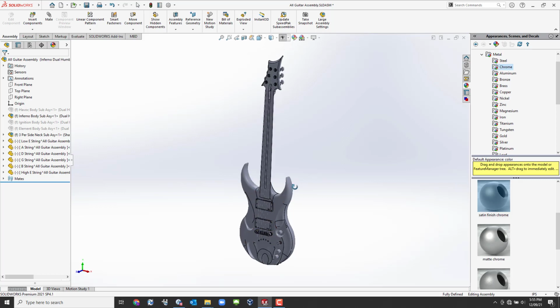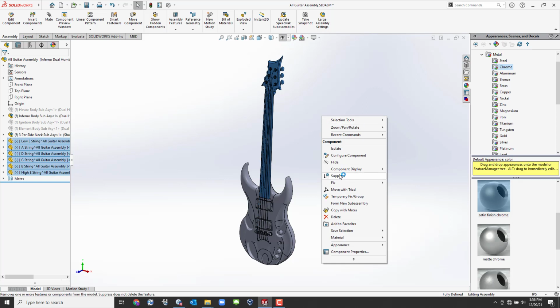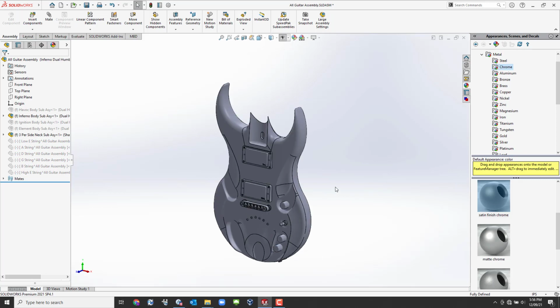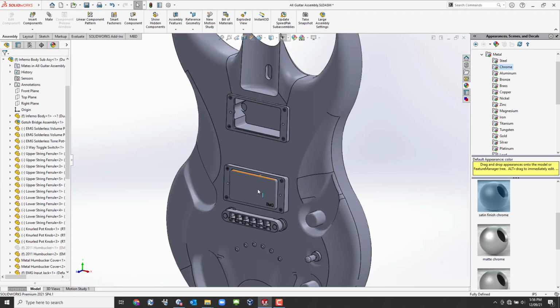And so let's say I just want to get the body out at first. It's going to be really easy. I take this model, I back it up first, right? Do a pack and go because I'm going to really mess with this guy, and I'm going to suppress all of the components that I don't want to be a part of the body section of it. And when I'm happy with it, maybe I take out the pickups, you guys get the idea. We run through this model and determine what we want the body to be. And the body changes between the 4 different models, and it changes color. So that's one good section to bring out.